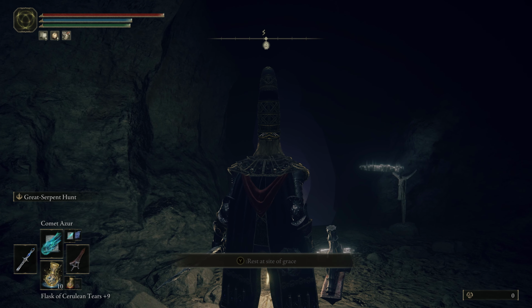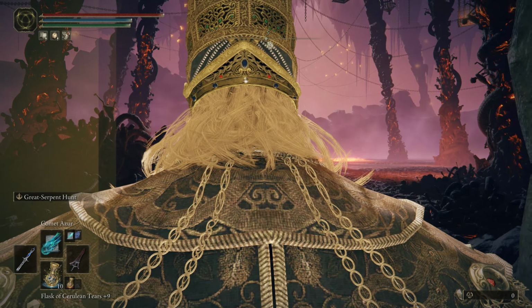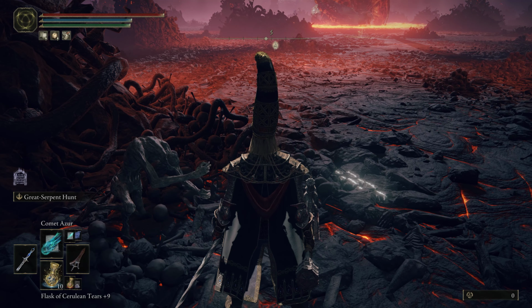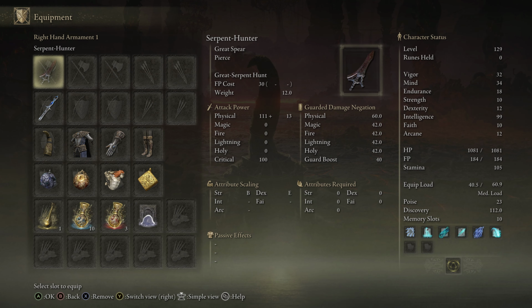And here we are at the site of grace, seconds away from fighting the boss. And when you first enter the boss room, your weapon of choice is located right here. But if you are not able to defeat the boss on first try like myself, just go to your equipment and equip the Serpent Hunter.